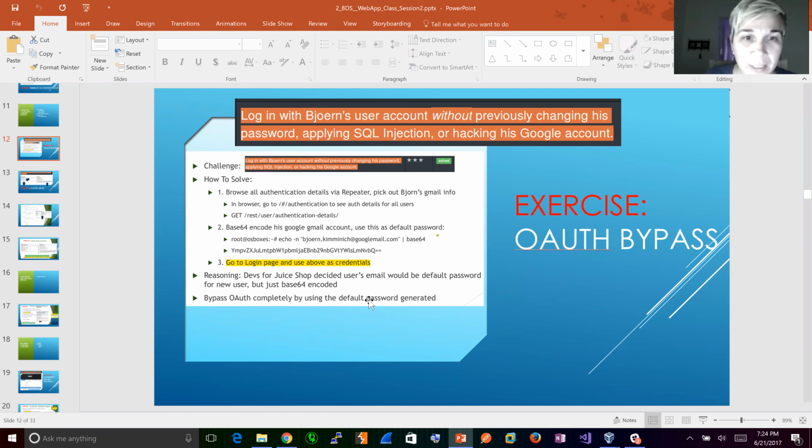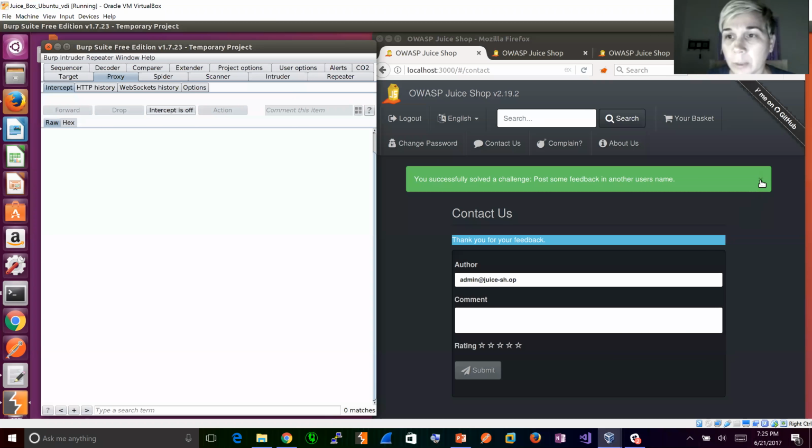How you're going to do this is we're going to need to go back to that authentication page, and we will take a look at what his particular login is and what the developers have done. And you would only know this, of course, if you did a white box or a crystal box test, is that in the code they're using a user's initial login or their username, and they're just base64ing it, and then that's their password. So not very good implementation, right? So let's take a look at what that looks like.